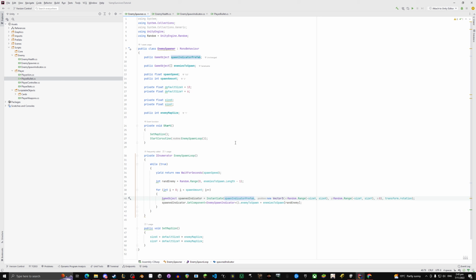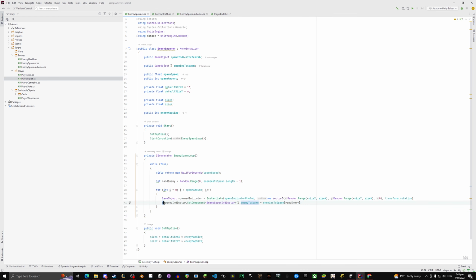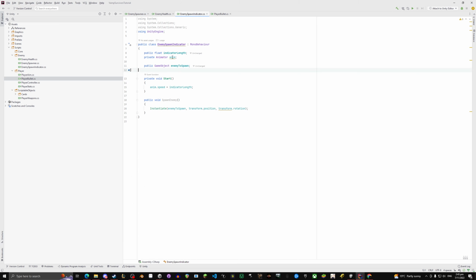So yeah, that's what I was meant to do. Sorry, it's meant to spawn the actual indicator, and then the indicator gets the enemy. So this is just setting the game object of the spawn indicator. It's saying, hey, you're meant to spawn this one, the random enemy in the list. So very simple. There we go. That's done.